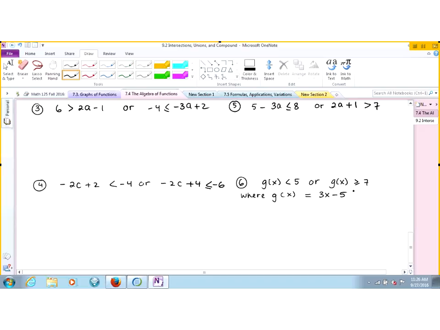Yeah. So what would you do here? So bring the 1 to the other side. Okay. So you have 7, right? 7 is greater than 2a. Then divide by 2. So what is 7 divided by 2? 3.5 is greater than a, which means, okay, good. Now, how about the other one?